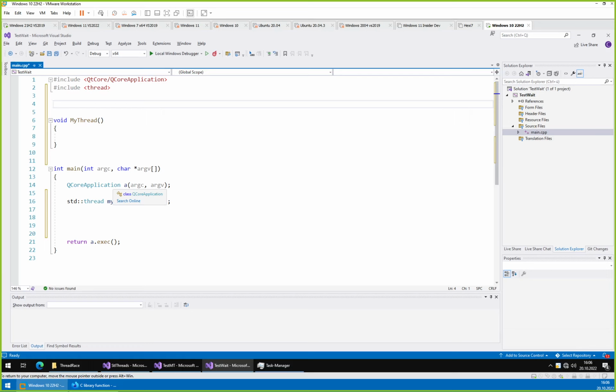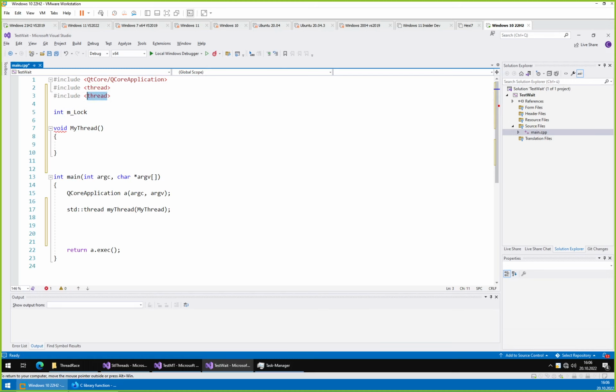So in the simplest way, we just make an int m lock, or let's do it at least somewhat properly. std atomic, should be able to specify the type integer, m spin lock.